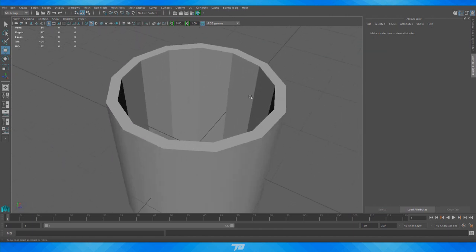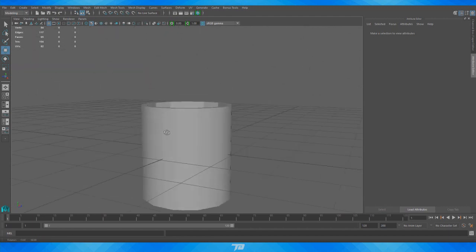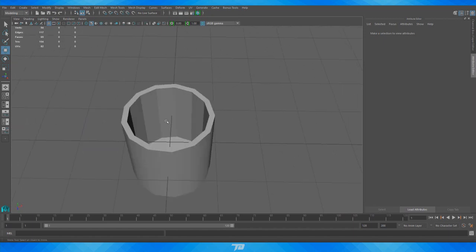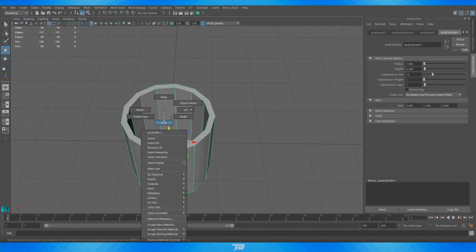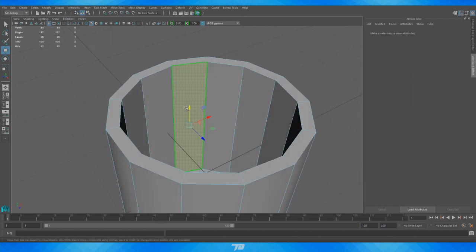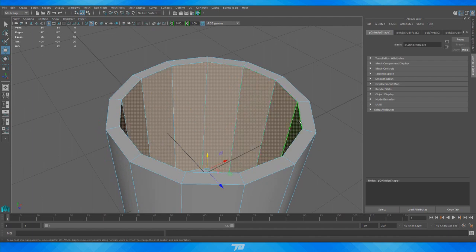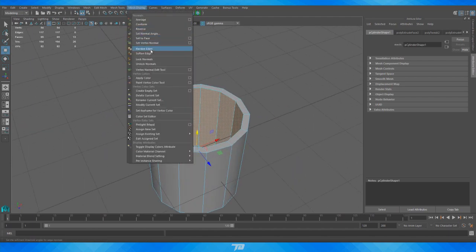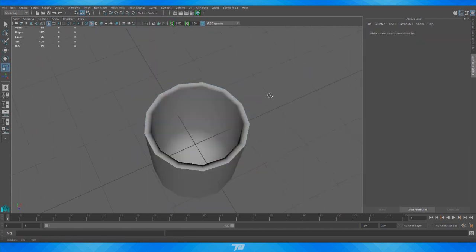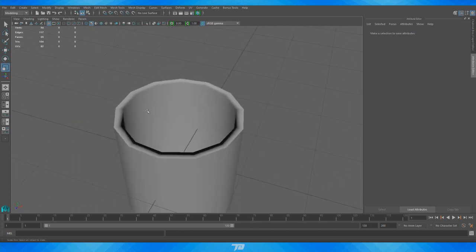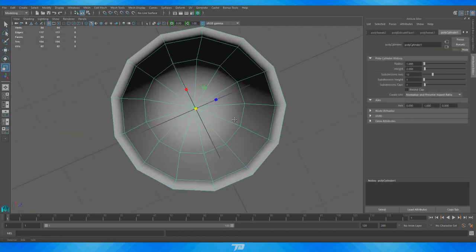But as you can see, we have these sharp edges, and we don't want that. On the outside, it looks kind of smooth, but on the inside, it's just not looking too right. So what I want to do here is click on this and hold right click and go to face. I'm going to select all these faces, and I can do this pretty quickly by clicking on one, holding shift and double clicking on the one beside it so it selects the entire ring. Then under mesh display, I can go to soften edge, and now you can see it's soft inside, but it's also made it look a little bit odd as well. So we're going to have to harden some edges to counteract that.